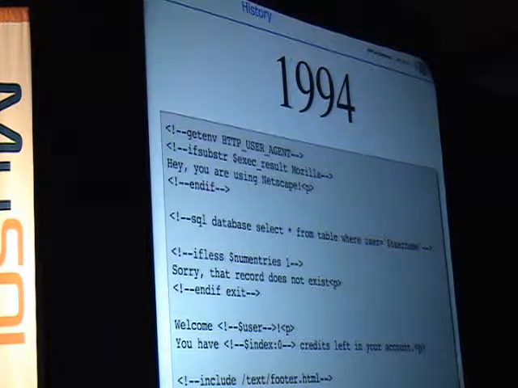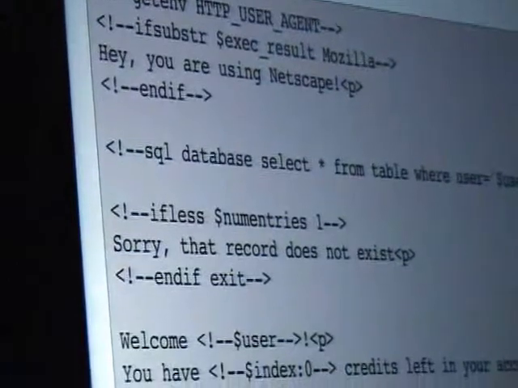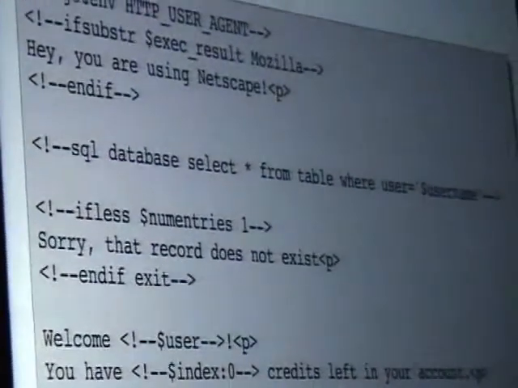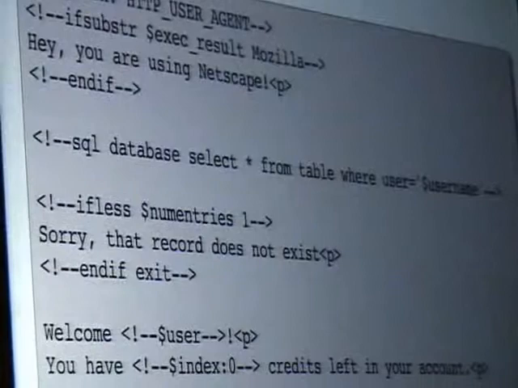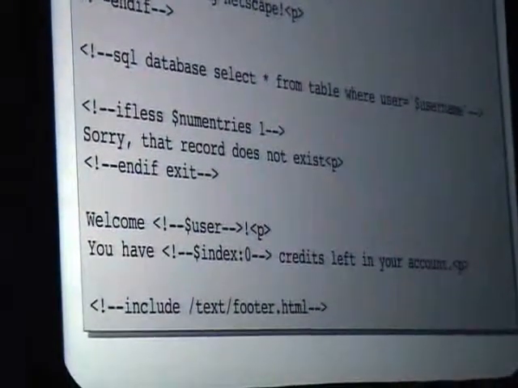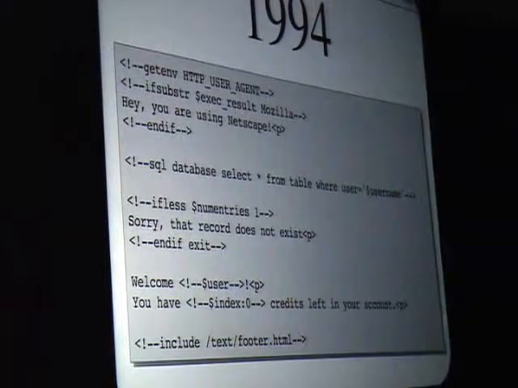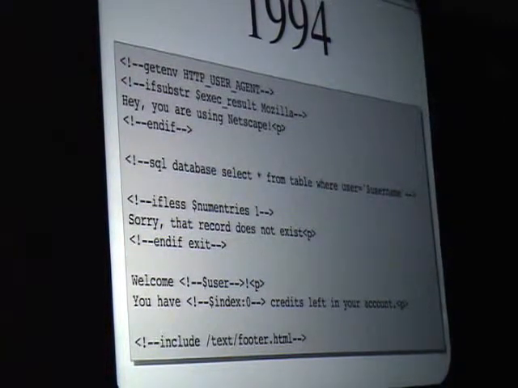Now, it doesn't look a whole lot like PHP looks today. You can sort of figure out what it's doing by looking at it. There's a getenv to get the user agent, for example. Check to see if it's Mozilla. And then you say, hey, you're using Netscape. There's an SQL query in there. So the very, very first version had SQL queries. Back then, I was using a database called mSQL, Mini SQL, by a guy named David Hughes out of Australia. We had a little bit of SQL queries, and a little bit of logic, like if-else. You'll see there are no curly braces, there are no semicolons. Very, very simple templating language.